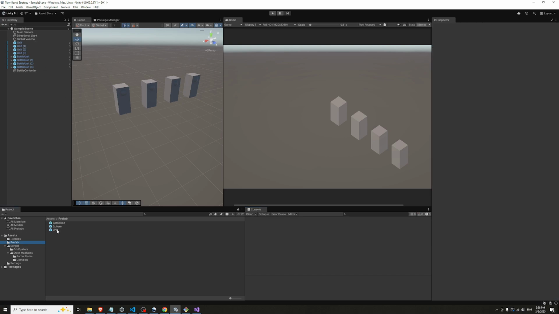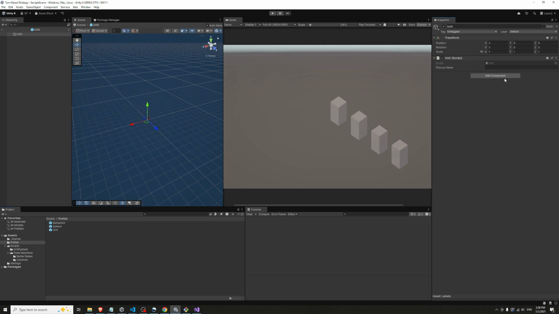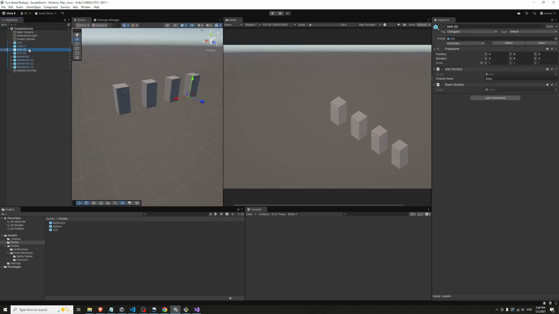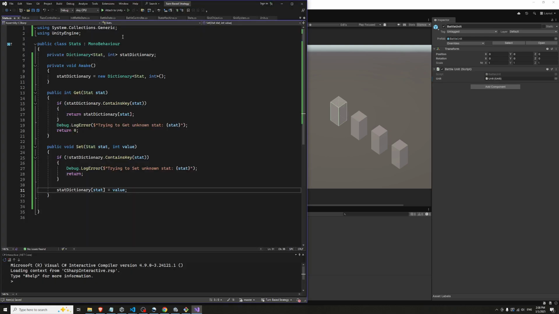So if we go on the prefab and add a stats component to the prefab, it should update all these. Nice, they've all got stats now. And now battle units will want a very simple way of accessing those stats.